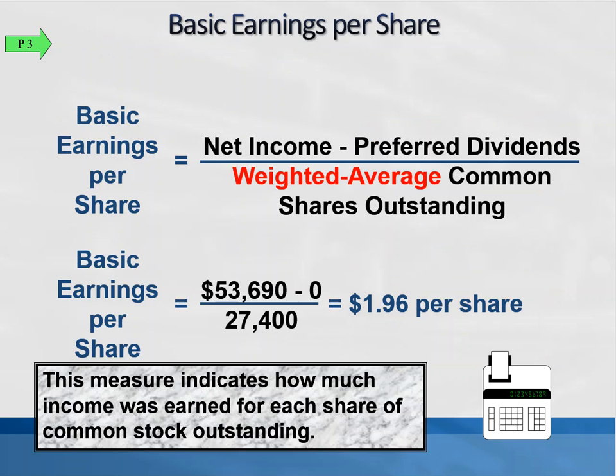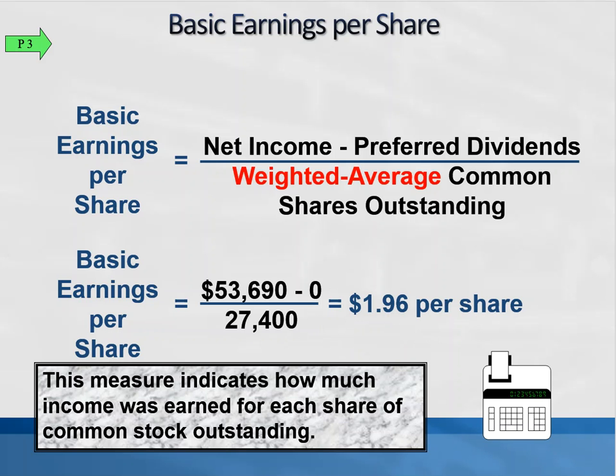Basic earnings per share. This is a pretty commonly referred to ratio, actually. The way that it's calculated is by taking net income minus the preferred dividend. So we back out the dividends paid to our preferred stockholders, and we divide it by the weighted average common shares outstanding. So you'd have to see how long each amount of shares was outstanding during the year. Typically, companies don't change this a lot, so it's really not as complicated to calculate as you might think. So in this case, its net income was this amount, and they divide it by the number of shares outstanding. That tells them the company earned $1.96 in income per share of stock outstanding.